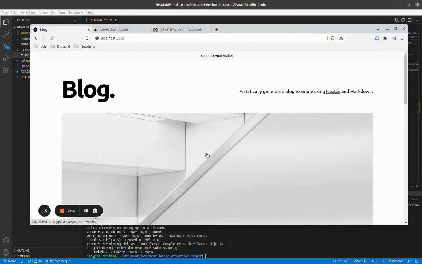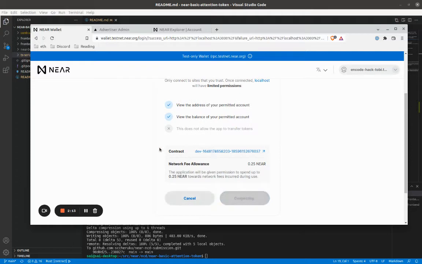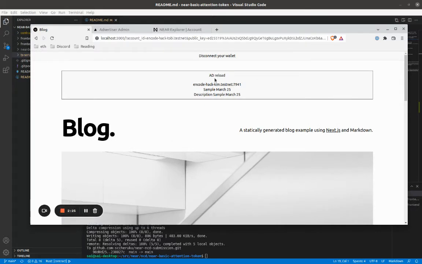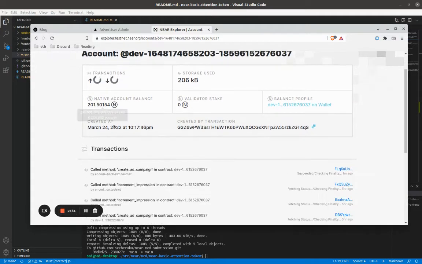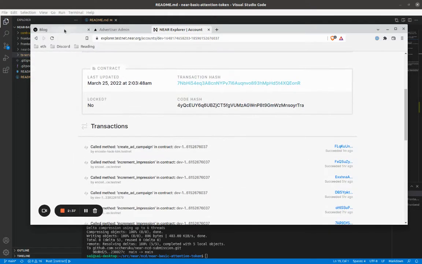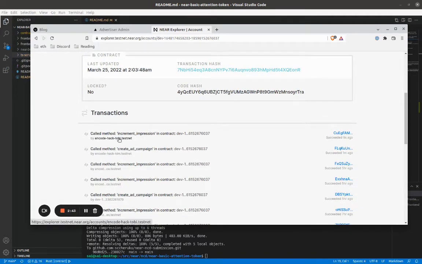So this is on the blog website. When you log in, you'll see an ad over here. Let me log in with one of my accounts. This is the account that has the ad. I'm just going to jump over to Toby, connect it. It's going to take a while. Okay, so we saw an ad, and let's go take a look here. We created an ad. It should have also incremented. It's taking a while. There it is. So it incremented an impression for Toby.